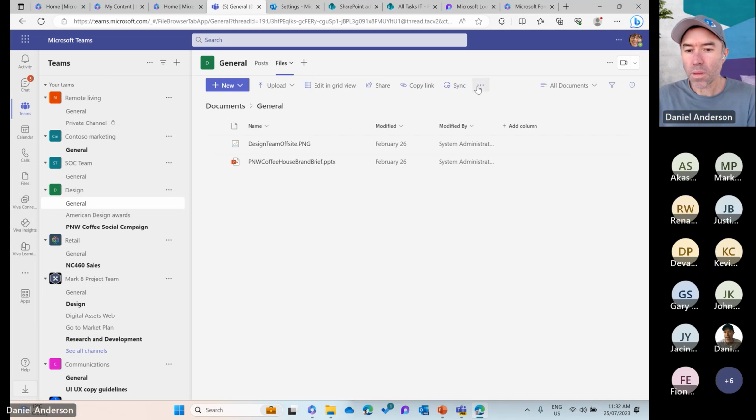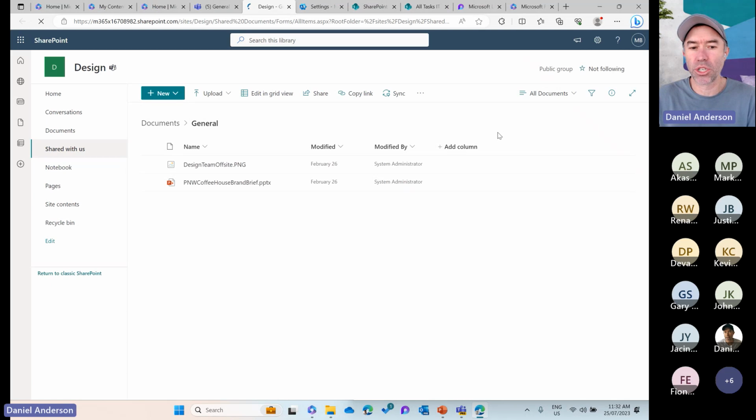So all of the files and content services is actually powered by SharePoint. You can see there, pretty similar look and feel to what we were just on because it's the same thing. It's a team site. It's connected to a Microsoft team. Any file that I upload into that files tab actually gets stored in SharePoint in the back end in there as well.